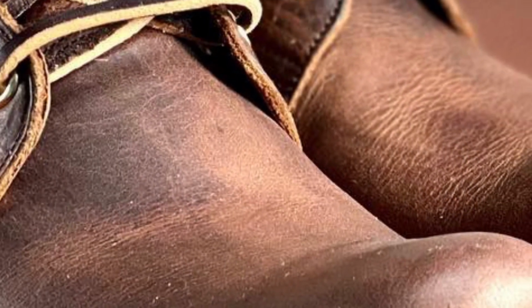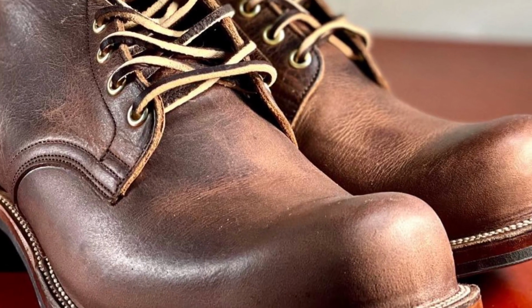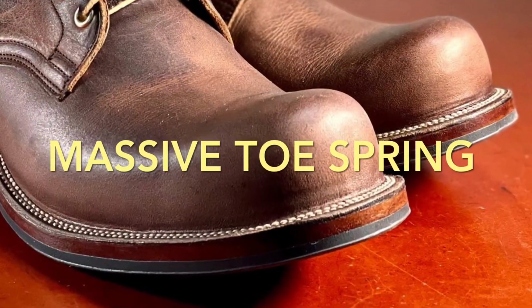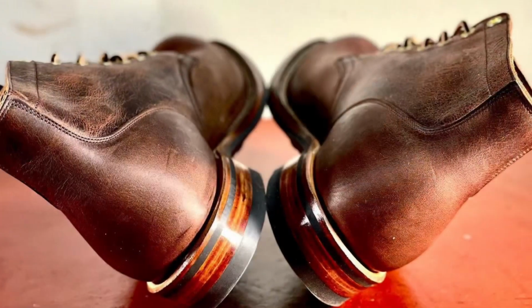Viberg also includes an impressive toe box, which is fit for many different types of feet, and a very aggressive toe spring. I would say that this shoe allows many different feet to be accommodated, and I would consider sizing one down from your Brannock.